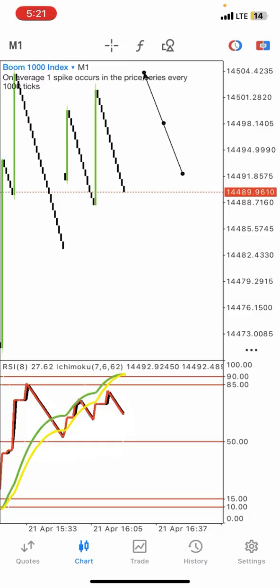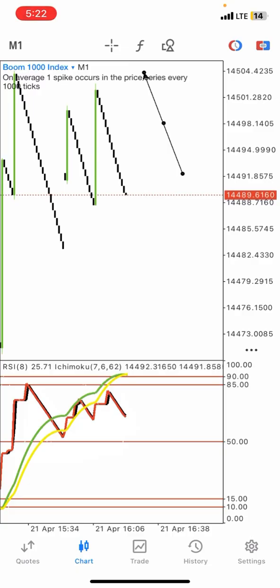Crash 1000, Crash 500, Crash 900, Boom 1000, Boom 500, Boom 900. You wait for the market to give you a clear direction. You make sure that you understand the market trend a bit, then you look for those confirmations. Once the green crosses the yellow, you're selling for Boom. You catch 5 to 10 ticks, or you stay 5 to 10 minutes in the market, then you close out. The same thing for Crash. You do the same thing and you make your money.